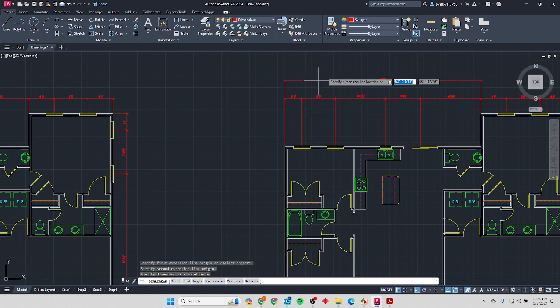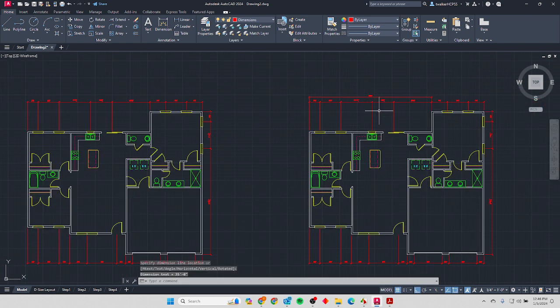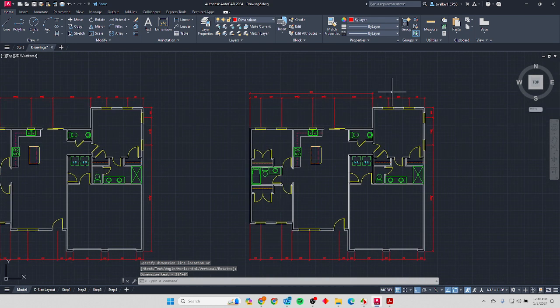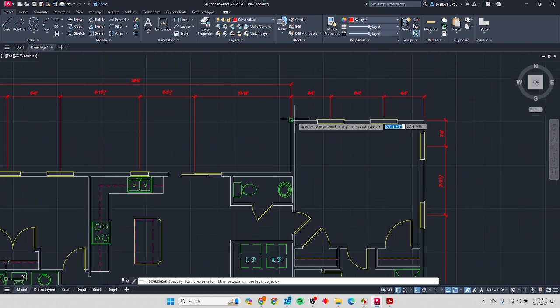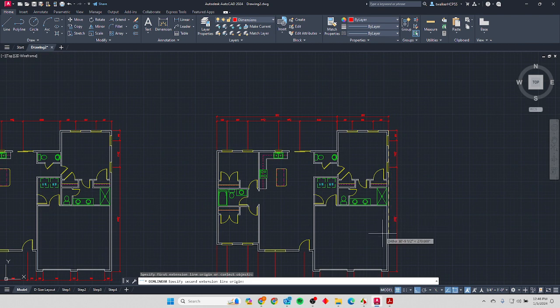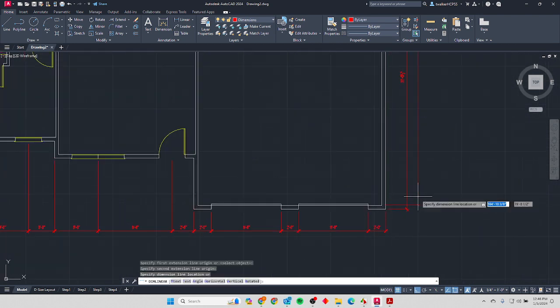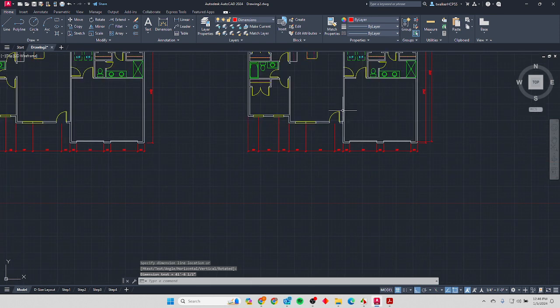Well, I missed that first click, so just go back. Drag that out. We want it to look nice, so we get a nice little gap there. There are standards on what they should be. We're probably not going to do that for a while, but just know that there are standards. We're going to bring this one up to here. Now this one here, there really are no other walls. There's only one wall. So I'm just going to grab a dimension from there down to the very end. Again, try to be consistent with your gap. You can see that that gap and that gap are close.